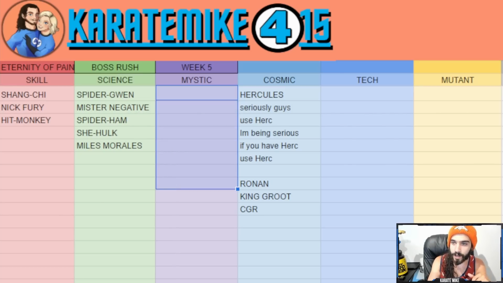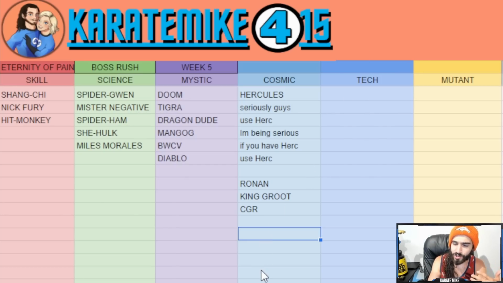For Mystic, lots of decent options. Dr. Doom, of course, really solid. He's going to be great for Dormammu, going to be great for Icarus. For one of your runs, I do recommend bringing a Mystic champion for Icarus. It just makes life so much easier, right? If you want to cheese Icarus, you got Ronan to cheese him, but then I use Tigra for my Mystic, right? But all of these champions are going to be really, really good for Icarus.